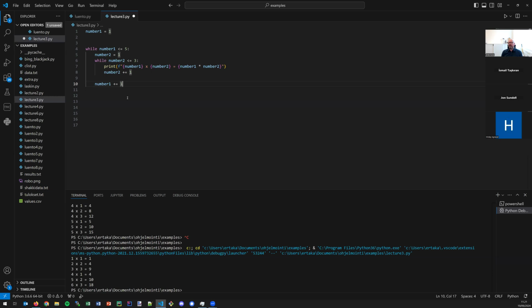But if you have 3 nested loops and each goes on for 1000 steps, then you're doing something 1 billion times already. And doing something 1 billion times, if it's a bit more complicated thing, may take a really long time. So nesting loops, even with relatively small numbers, can lead to really long execution times.